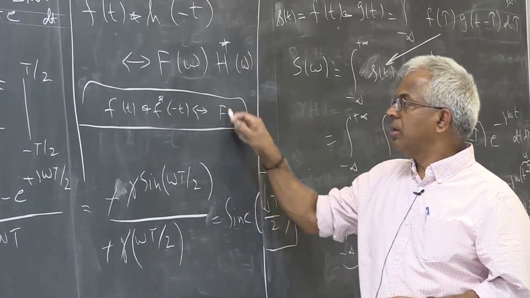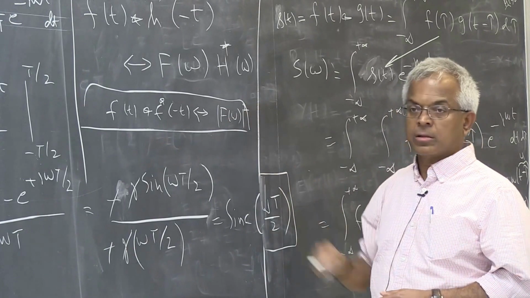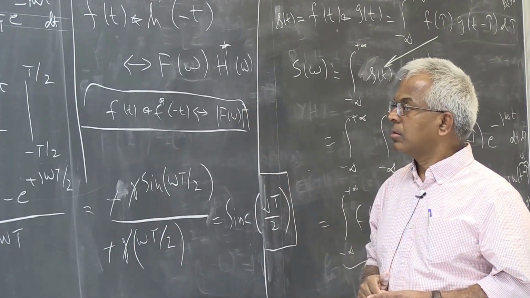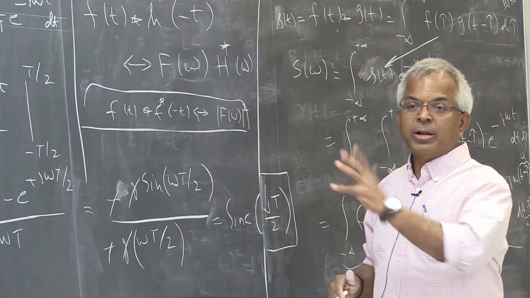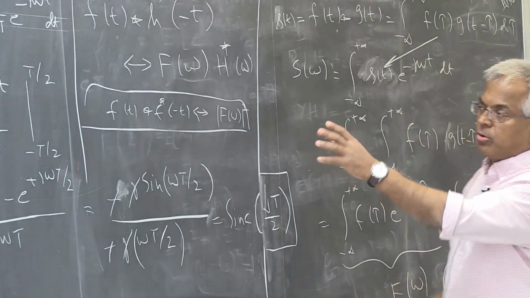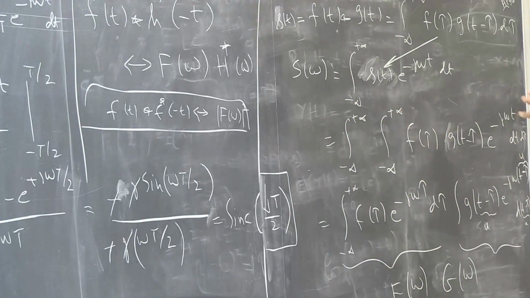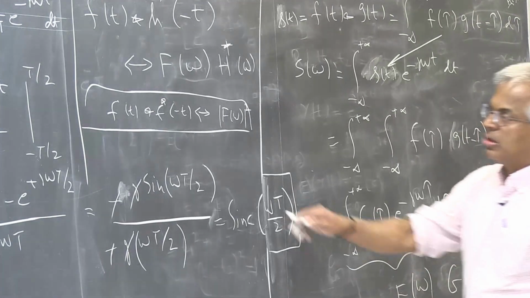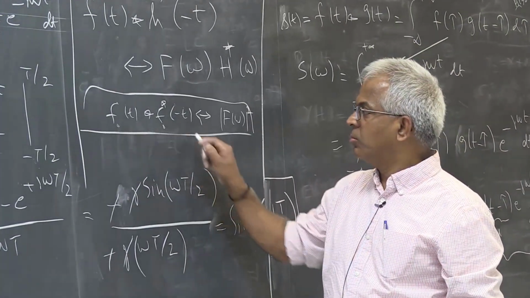All right, so you should be able to see this, right? And the multiplication, you can see the duality also works. If you multiply a function, it is going to be convolution in this domain. Now, what happens if you convolve a pulse with a pulse in the time domain? If you convolve a pulse with a pulse, what do you get?